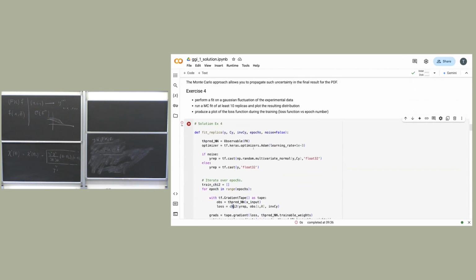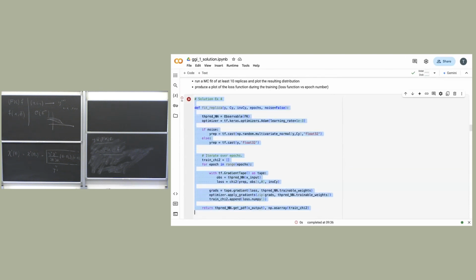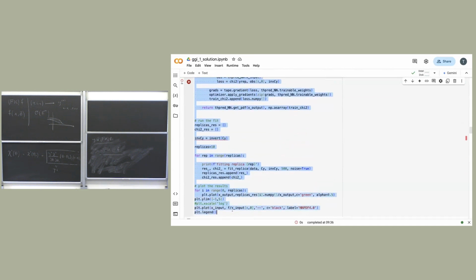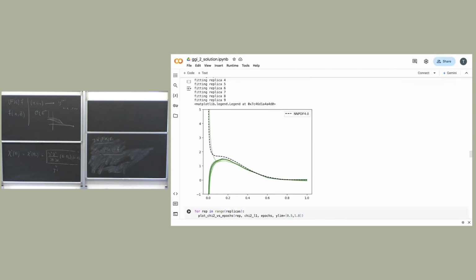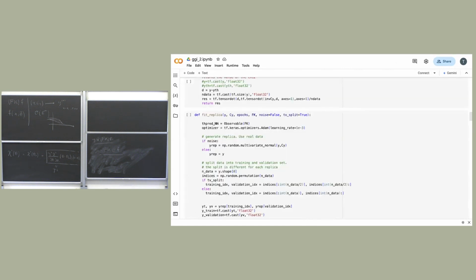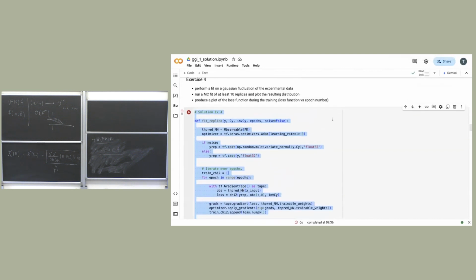I will also put the solutions of exercise 4. Exercise 4 was about performing the Monte Carlo fit before. So I'm putting it now in notebook 1, if I can find it.